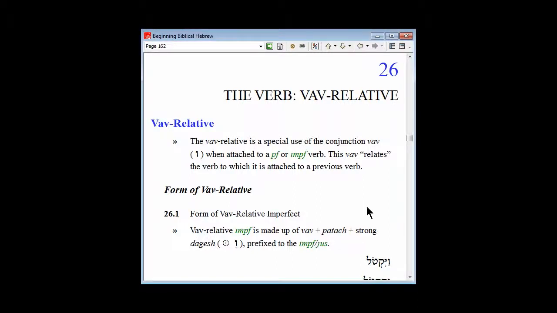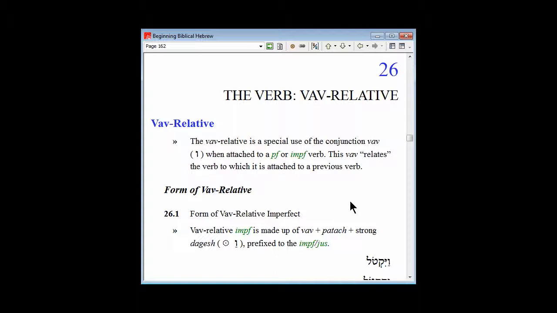This is an overview of Futato chapter 26. I'm going to go through this a little quickly, even though the material in this chapter is going to take some thought. I have a separate video that summarizes what Futato is referring to as the Vav relative, so I won't take a whole lot of time in this overview. I'll save some of what I want to say for the summary, the grammar video.